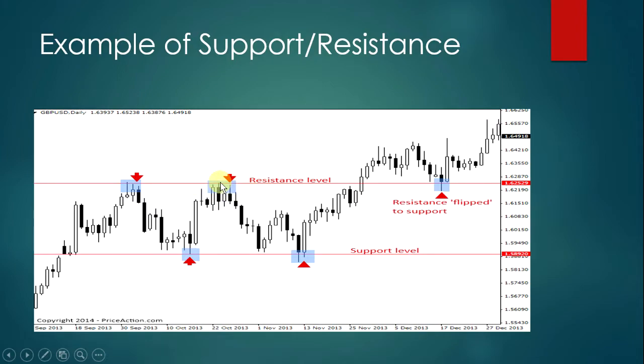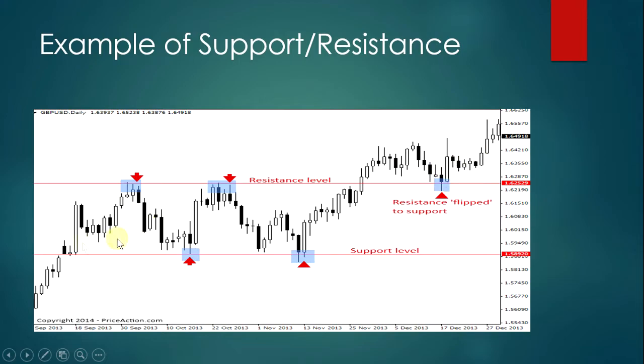Price does not want to cross this level. We get a bounce back down to a support level, and then finally the price breaks through, okay? So now that the price is above the resistance level that was previously keeping it below, that level has now turned to support, because when the price is coming back down, it's going to bounce off that level.